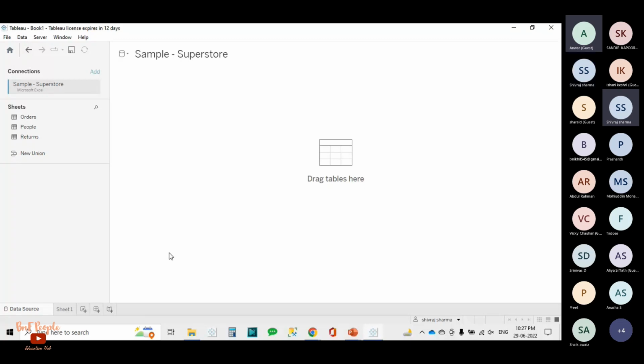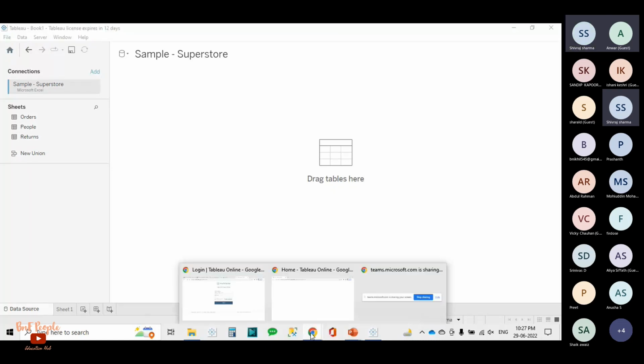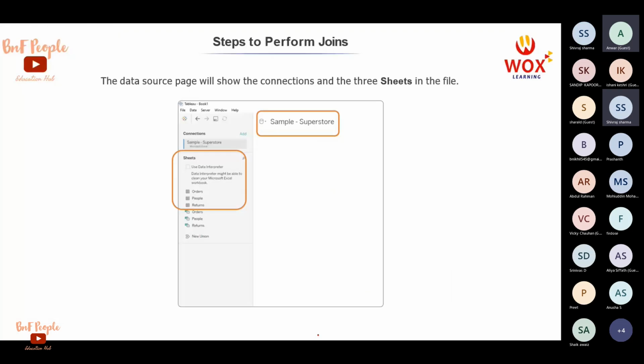Okay, hope you all got the files that I shared with you. These three sheets are in that file: orders, people, and returns. Okay, let's see how you will perform the join.